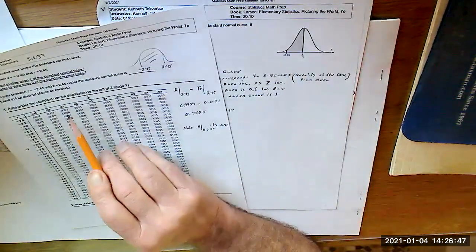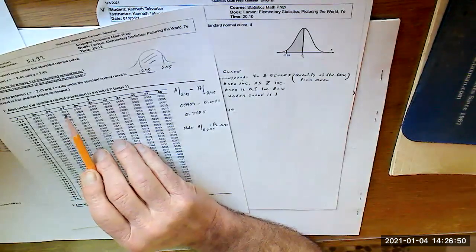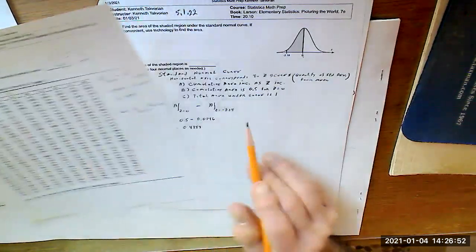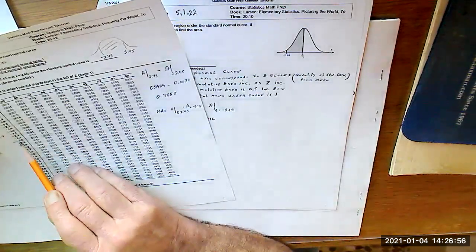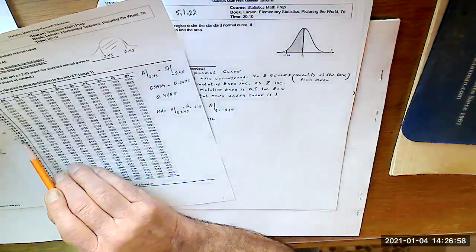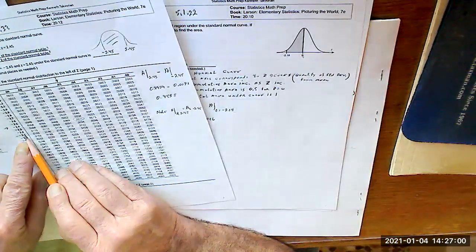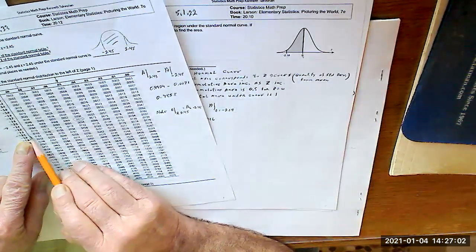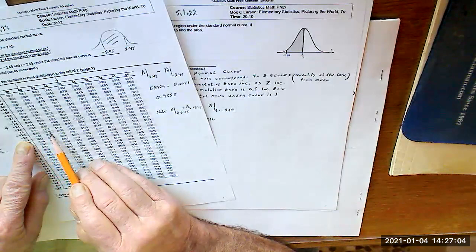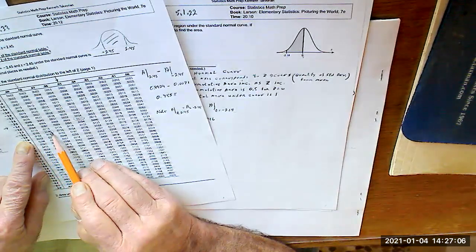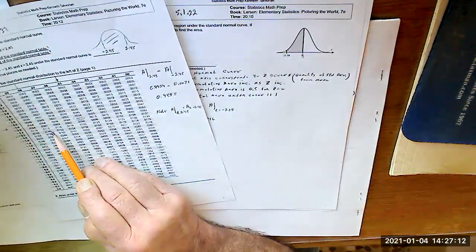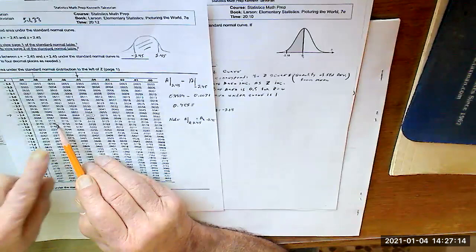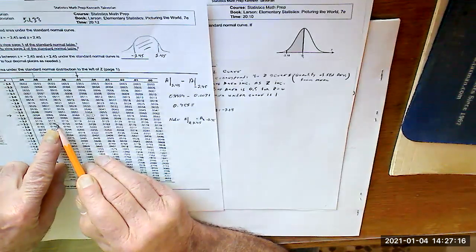So I have the standard normal table from the back of the book. I'm going to look up negative 2.18. The left-hand column represents the first two digits, negative 2.1. And the column heading represents the third digit, which is 0.08. So negative 2.18 is a value of 0.0146.